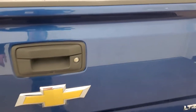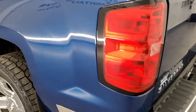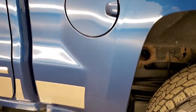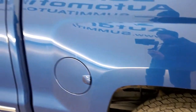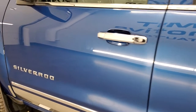It has the easy lift-assist tailgate that goes up nice and easy, and also has a shock assist going down. Going down the driver side, it's just as clean as the passenger side — no major dents or dings in the box, and the back rim is in excellent shape too. The rest of the side of the truck looks really good with those good-looking chrome rockers on the bottom.